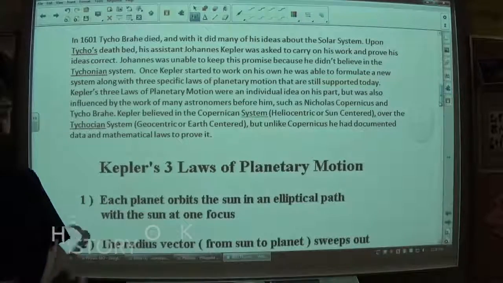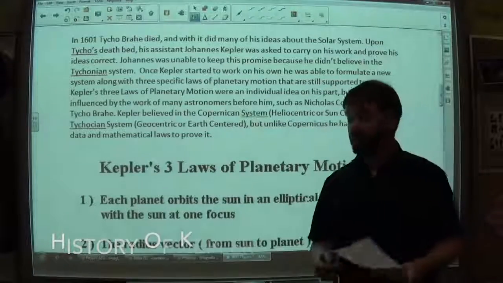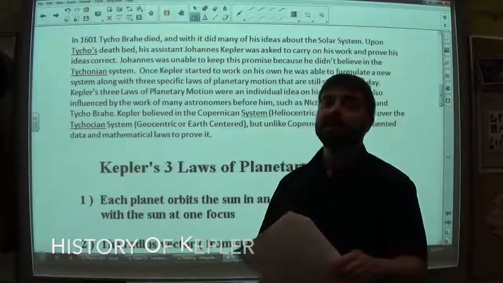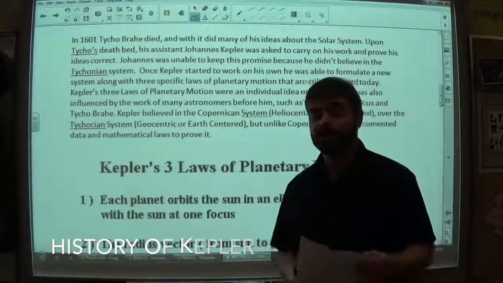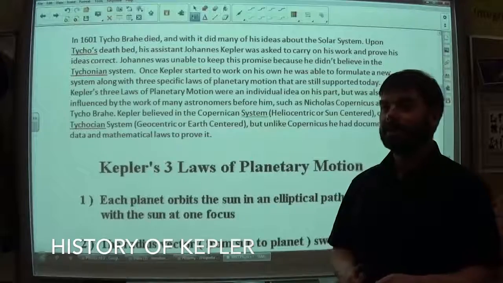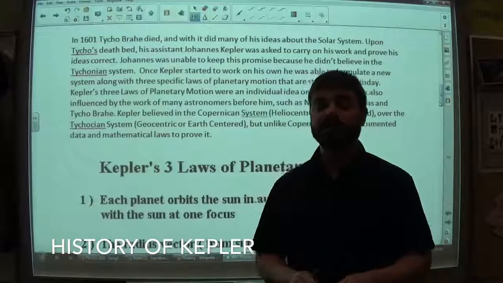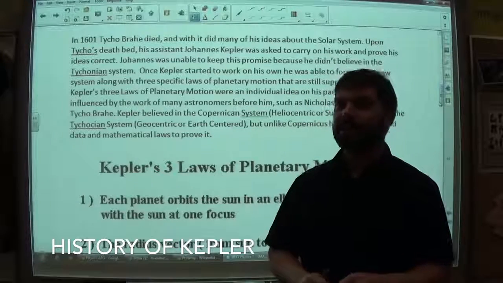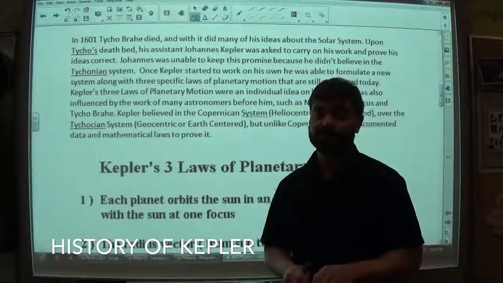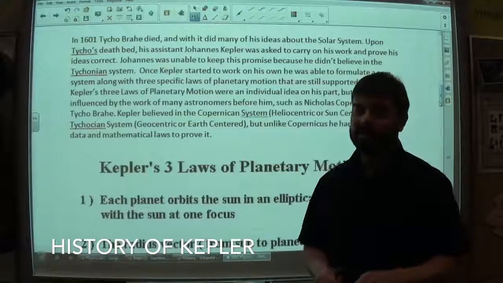One of the most famous, well, at this point especially probably the most famous astronomer, or the one with the largest contribution to how the model of our solar system worked, was actually an assistant for Tycho Brahe sometime mid through his career, and his name is Johannes Kepler. Kepler was hired just to be a mathematician for Tycho Brahe, and Tycho was kind of domineering and somewhat of a strong soul, didn't really care to take other people's opinions, and Kepler had different ideas about how he thought this model worked. He didn't truly believe that Tycho was correct. However, he was hired by Tycho to do mathematical equations and to keep his job and make some money.